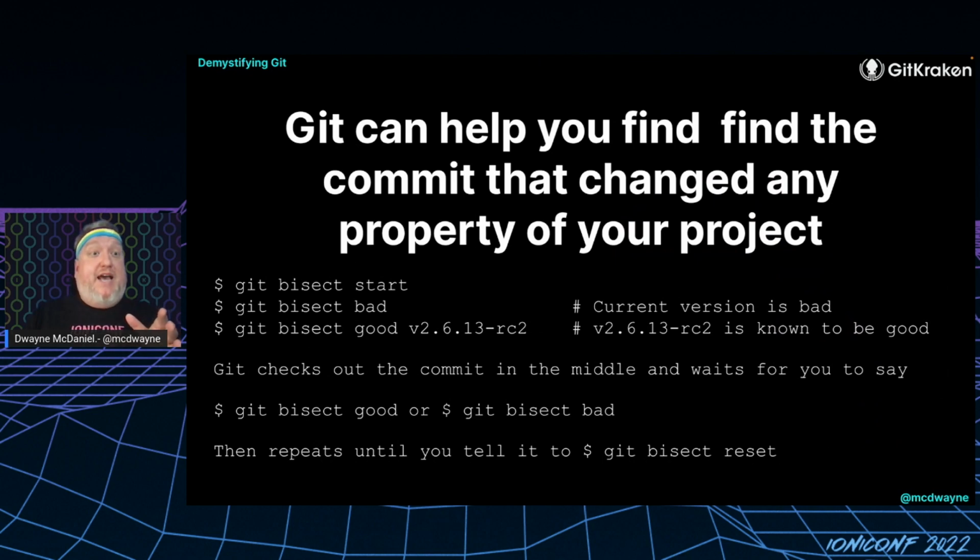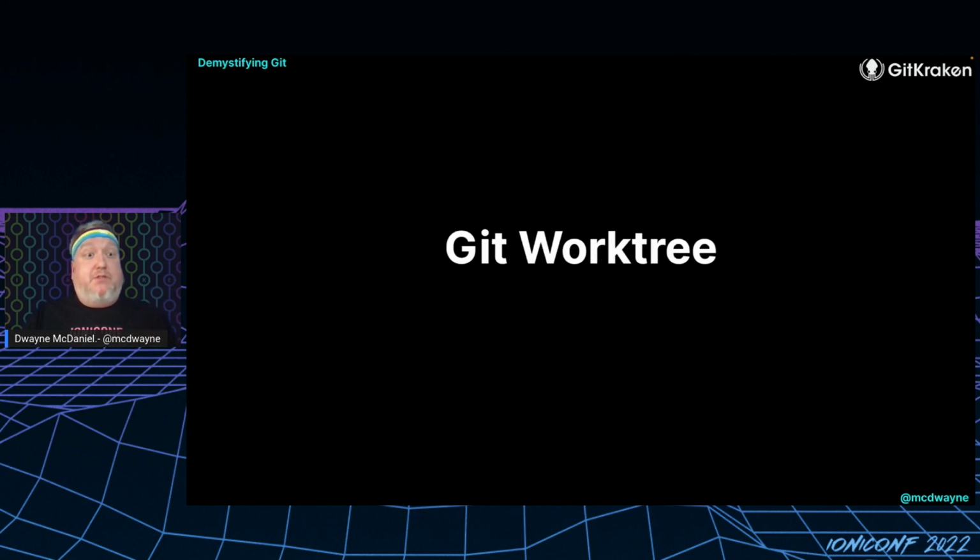You can have access to these slides, and this is a very brief explanation of it. But you say, hey, Git bisect, I want to tell you about a bad state I'm in, and I want to tell you about a good state I'm in. Help me figure out when it went bad. And at the end, you say, all right, cool, git bisect reset, and then go about your work. It helps you pinpoint the exact commit to track down exactly what went wrong. It's an extremely handy tool. At most, you're going to spend about 10 steps tracking, no matter how big the repo is. For smaller repos, it's about 6 or 7 steps, sometimes less.